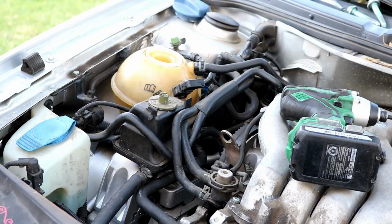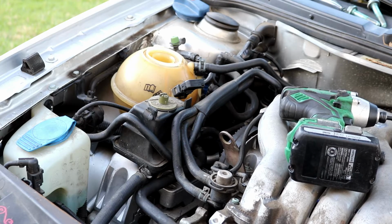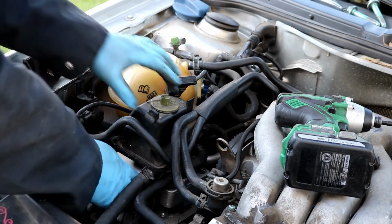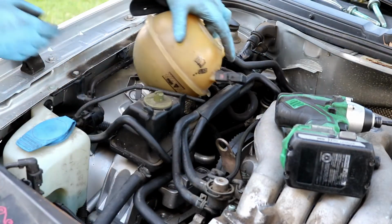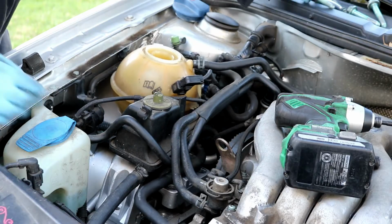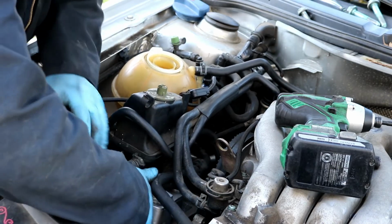Now you will need to go on ahead and lower the engine some so that you're able to get that bracket free. Do not lower the engine too much because remember it is attached to other things. Just lower it enough so you can get, there's a little notch inside of the mount over here. You just gotta lower it a little bit just so that you're able to get some movement over here. Oh, I forgot to take this bolt out the back. Now you should be able to slide this mount and maneuver this mount out some kind of way.